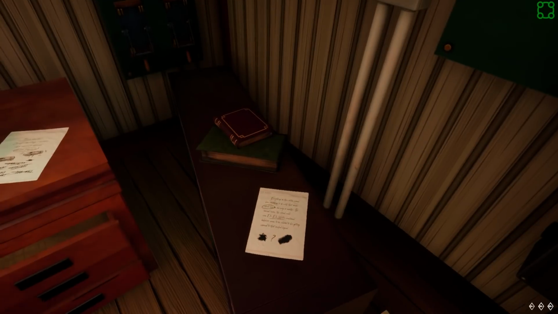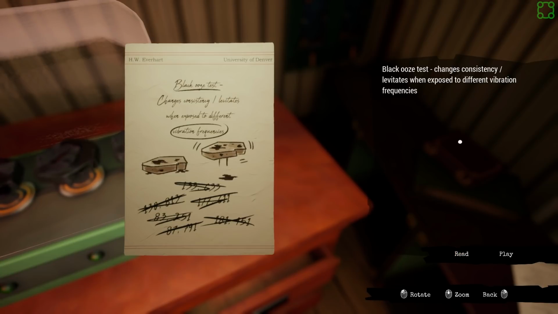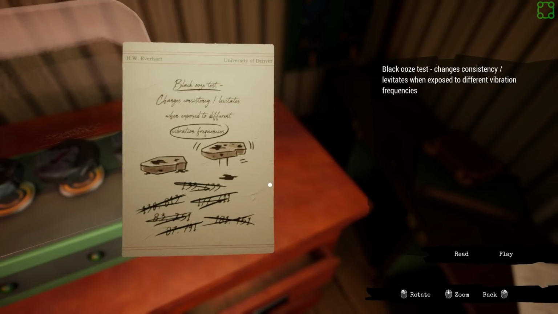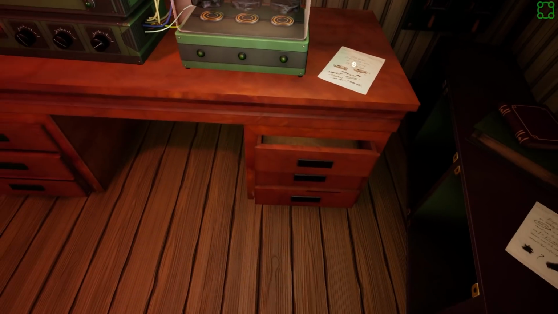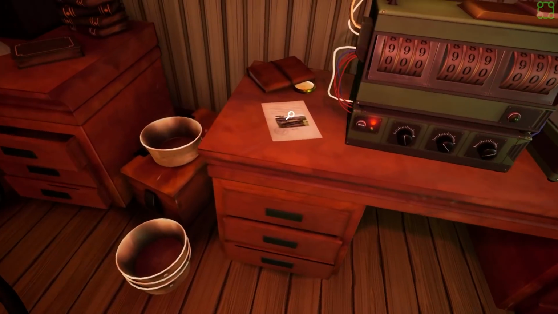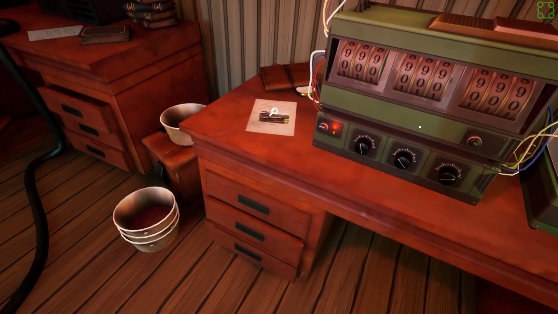Nothing on the back. The black ooze's properties are perplexing. Oh, it levitates when exposed to different vibrations and frequencies? But it looks like he's already eliminated a number of possibilities. Ah, but which one's the right one? Well, considering... Oh, he does have some of them levitating right here. Anything in those drawers? I wouldn't try it yet.